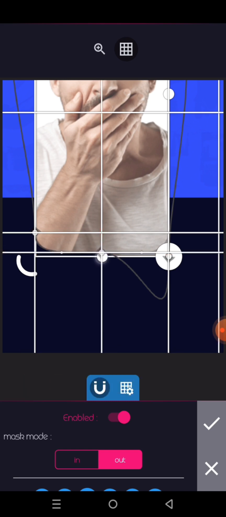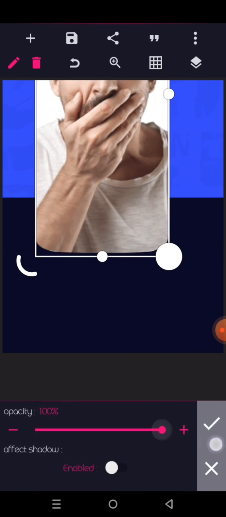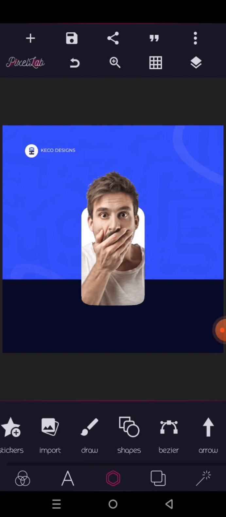So I'll take this node here, and then I'll increase my line, and do the same thing here, until the unwanted area will be completely cut out. So I will reduce the handle of this also, and come to this other node and increase. You just play with it until you get what you want, and then this is it. So I'll go back to my opacity and increase it, zoom out completely, and this is what we've got.